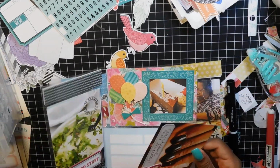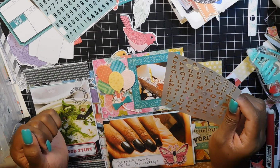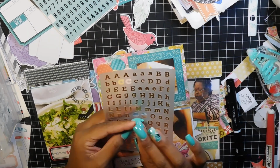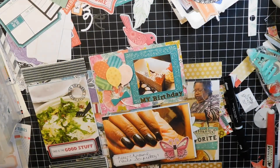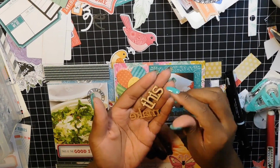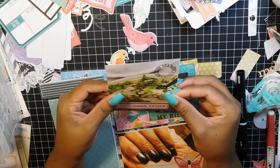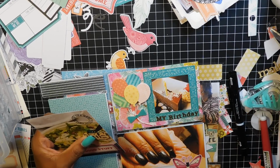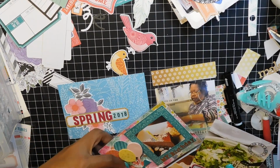So I had to document my chrome nails that I had at that time, and really it's just the general gel nails that I get. So yeah, just want to document that, and then I'm spelling out my birthday to document that. And I'm gonna add this wood veneer to the Chipotle photo, and I have the word "this" on that photo like 3 times, but hey, I'm using up my stuff, so that's what I like to do.